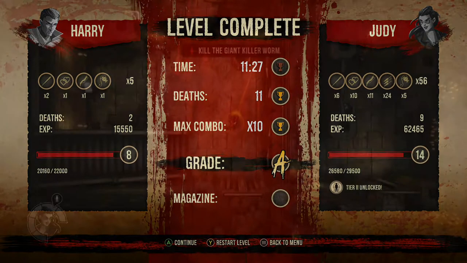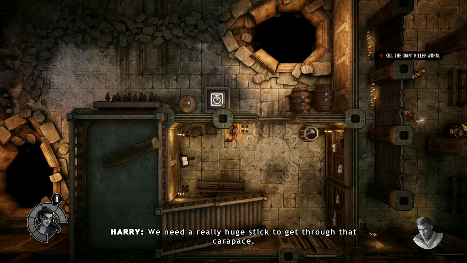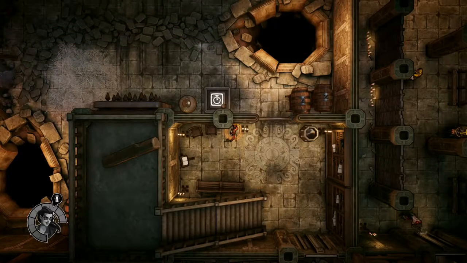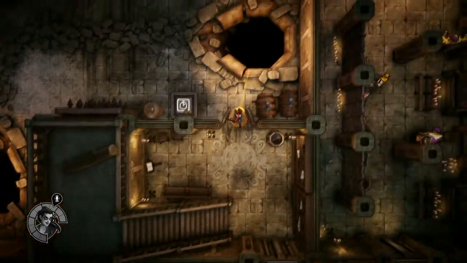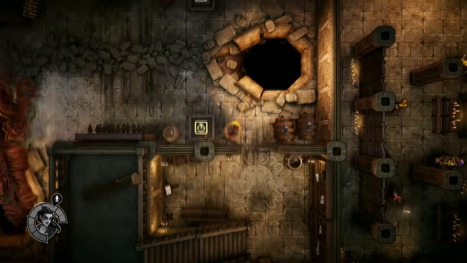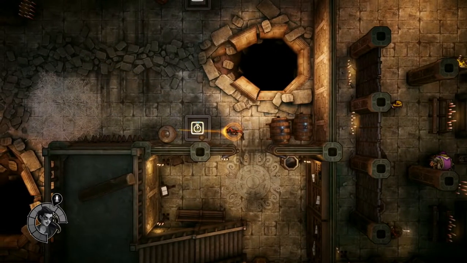Alright, next part, go! No, what? You need a really huge stick to get through that. What? I was gonna say there was no cutscene. I guess it doesn't need a cutscene. I don't know what. Oh, I see. Worm approaching. Aim at the rear. Aim at the rear? Okay. Worm approaching.